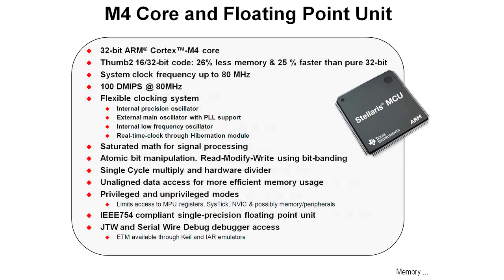The device has a very flexible clocking system on board: an internal precision oscillator, an external main oscillator that can drive a phase lock loop, an internal low frequency oscillator, and a real-time clock through the hibernation module. The instruction set and hardware offer saturated math for signal processing. We have atomic bit manipulation, or read, modify, write capability, using bit banding. We have a single cycle multiply and hardware divider on board. Data access here is unaligned for more efficient memory usage.